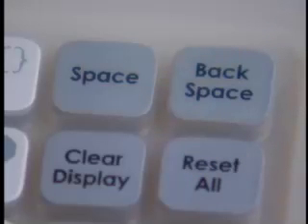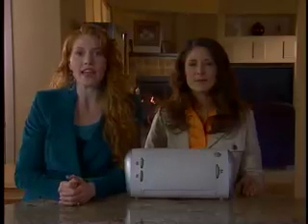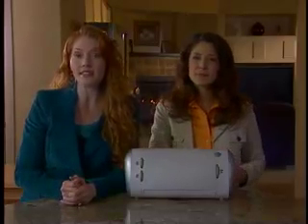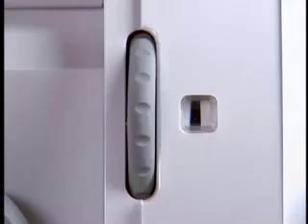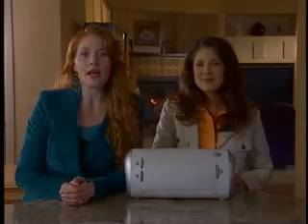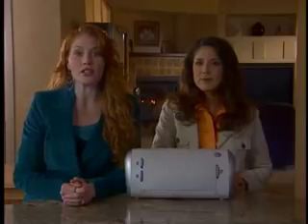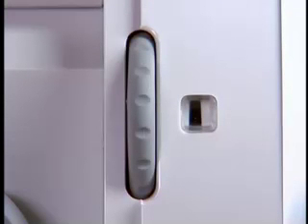The backspace key works just like deleting one character from the LCD screen each time it is pressed. The size dial on the front of the machine controls the size of characters to be cut. For example, if I wanted to cut the word CAT in a 3 inch or 7.6 cm size, I would set the size dial to 3. The LCD screen would show that 3 inches has been selected. Then I would type CAT on the keypad. The C-A-T in CAT would be cut in proportion to the tallest letter in the alphabet. Only one sizing option can be selected for each cut.